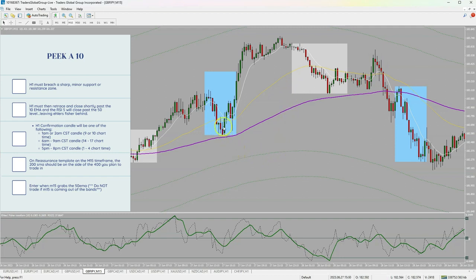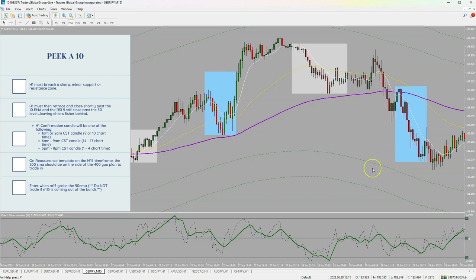So in this situation, we had some opportunities. You could have got in right here, ideally, but then it gave you one more chance. It came back under the 50 EMA one more time, and you could have got in here, and you could have caught upwards of about 100 pips on that day, a little bit over 100 pips on that trade.